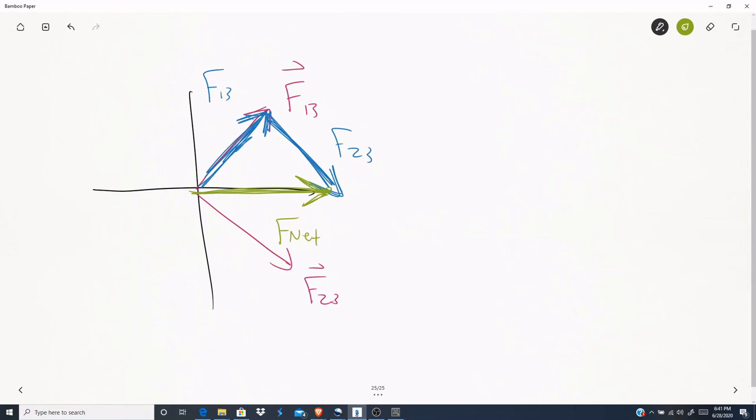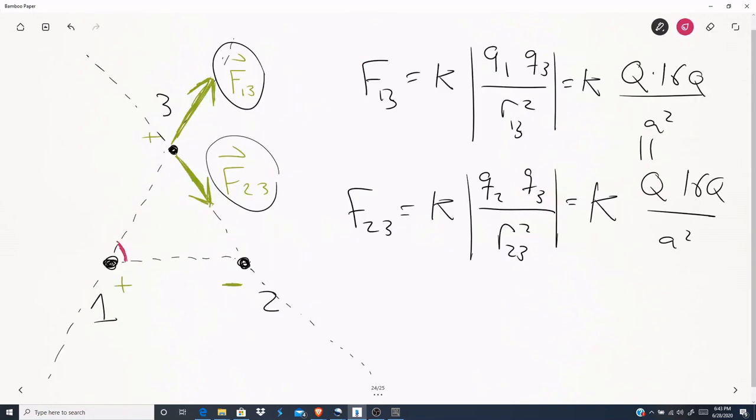And I know that it points directly to the right because the angles that these forces make are such that their vertical components are equal and opposite. So to convince you of that, I need to go work out the angles. So I need to work out the angles on this triangle, so I can get the angles that these force vectors make. This is an equilateral triangle, so we should know from trigonometry class that each of those angles is 60 degrees.